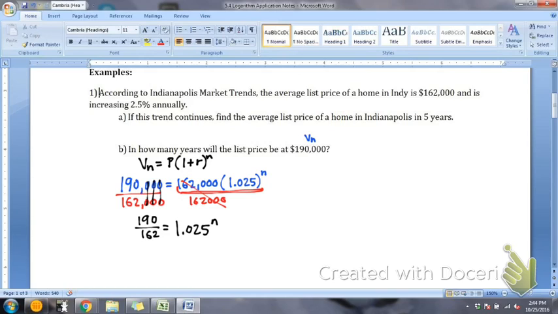Now this is where we use the methods that we've already talked about in this unit. If you notice, we started this unit talking about how do you figure out that exponent. We need it to drop down, right? But do you agree that this looks like b to the y equals x? Does that kind of look a little bit like b to the y equals x? Now, it's weird because our x is a big fraction and we've got a big decimal. So if we have b to the y equals x, we're going to change this into, can you guess? The other way, put the n on the outside. We're going to change this into log form.